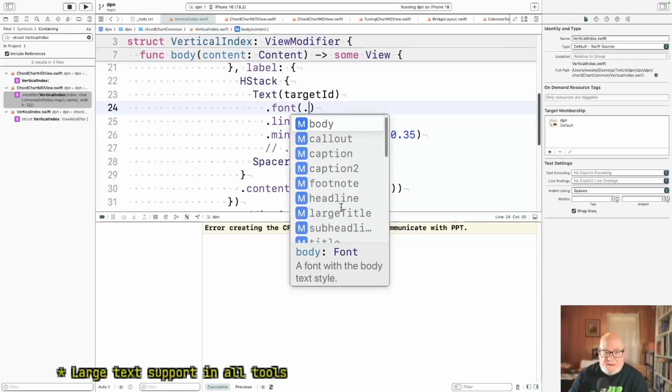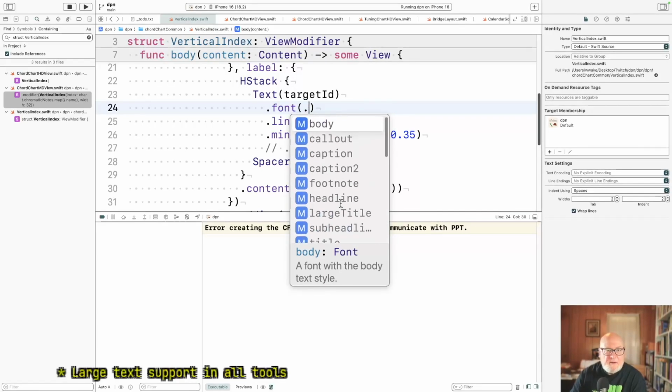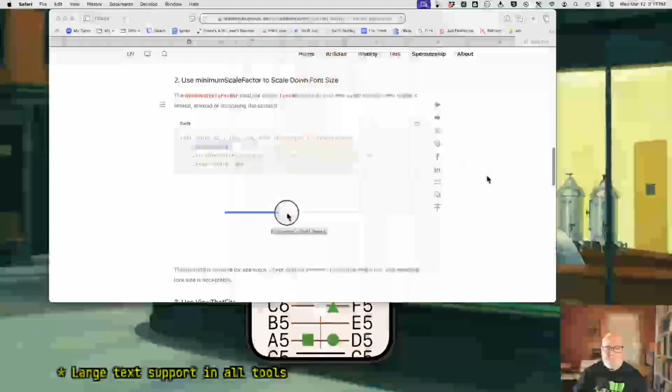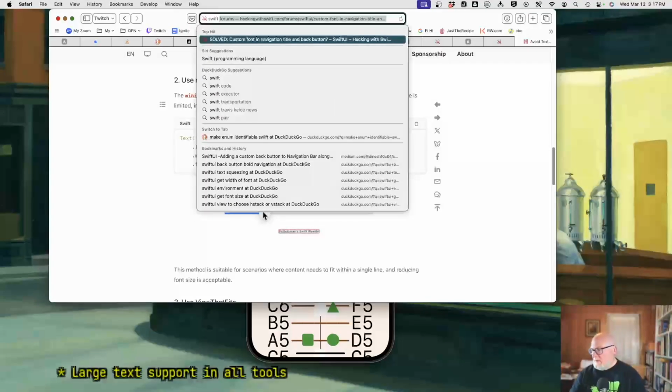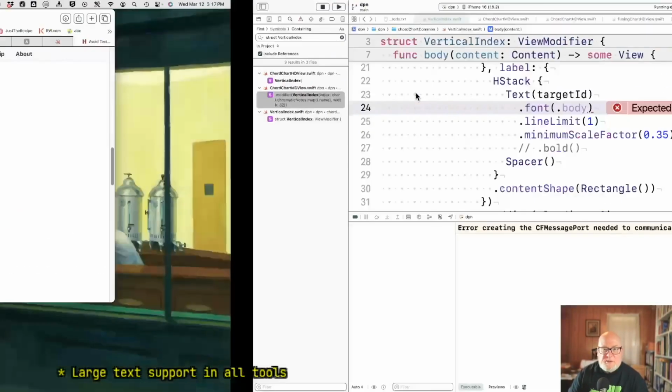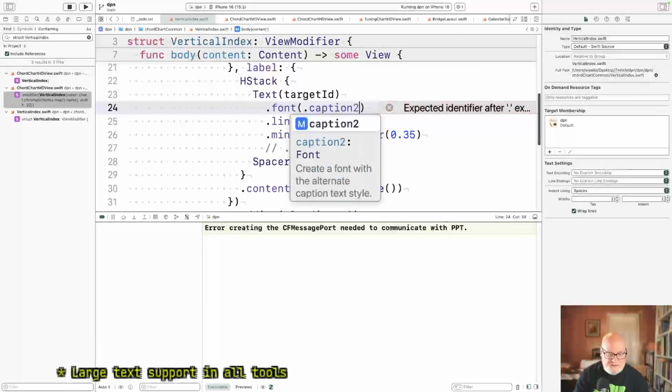Callout, is that smaller? Or caption? Oh, caption 1, caption 2. Let's try caption 2. I mean, I just need a tiny bit more.